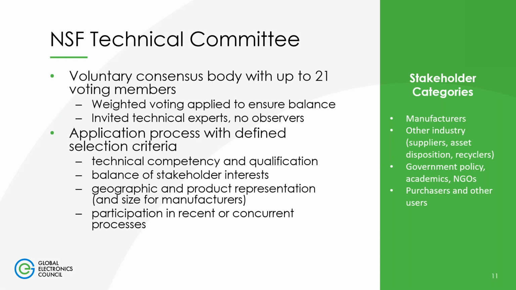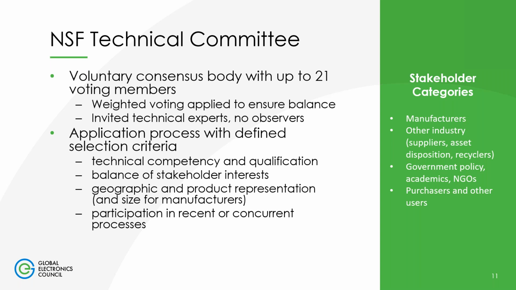Now I'd like to provide a little bit more detail on the makeup of the technical committee. This voluntary consensus body will be made up of a maximum of 21 voting members, and we will have the ability to utilize weighted voting if necessary, but we are anticipating reaching balance based on the membership. It will be made up of invited technical experts, and through this committee participation, we will not be having any observers.